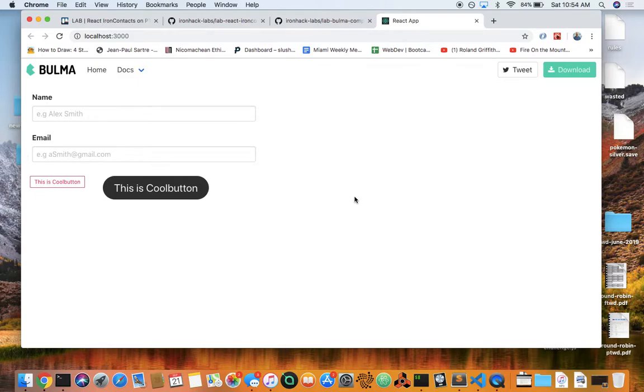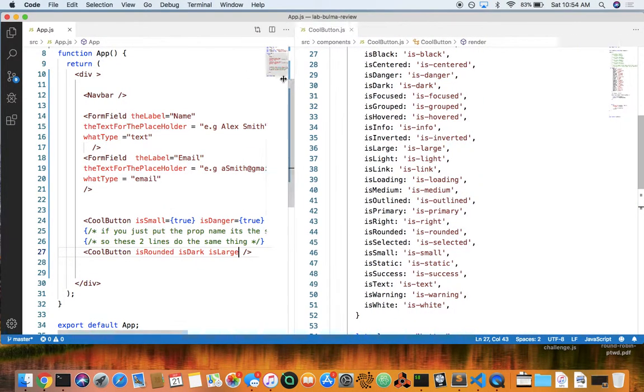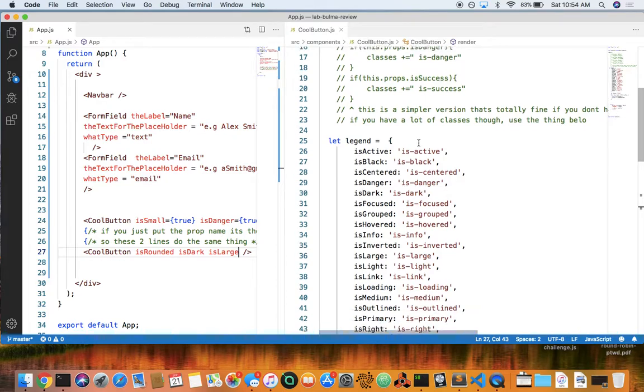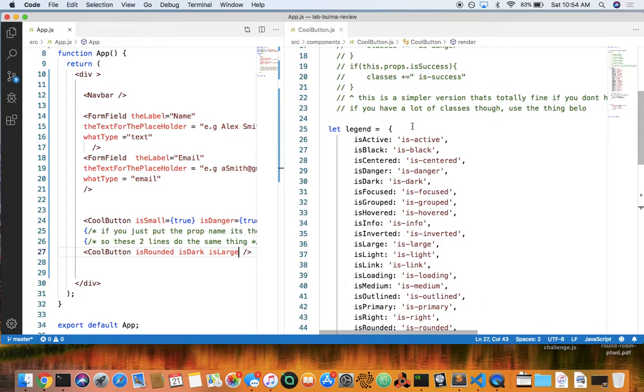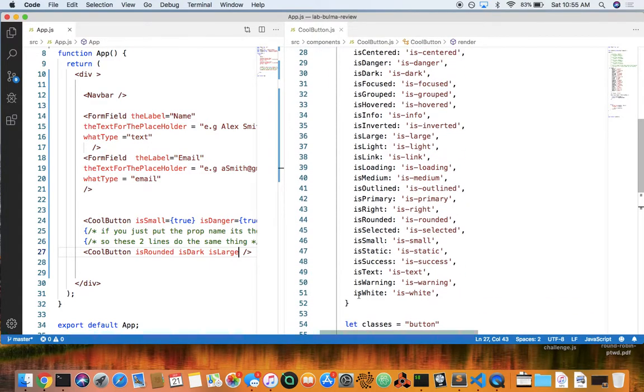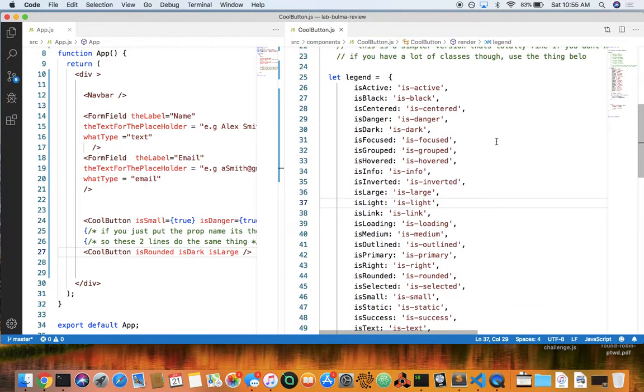So anyway, you get all those classes. You just type in that thing, and then you got all those. Realistically, this is a good way. It's a good example to use, this will work for anything. So if you use this version right here, there's no limit as long as you make a really big object right here and put all the possibilities. This will work for anything, and it's a reasonably efficient way of doing it.